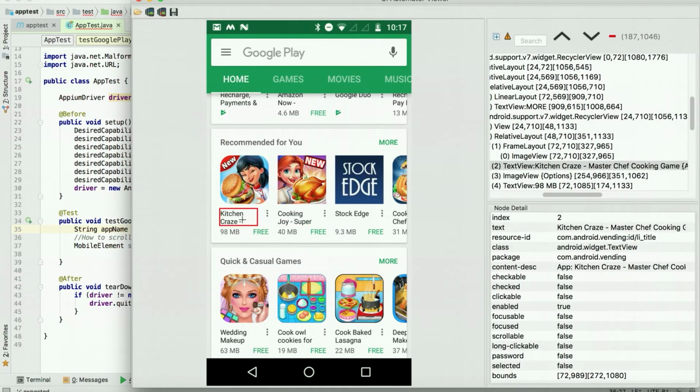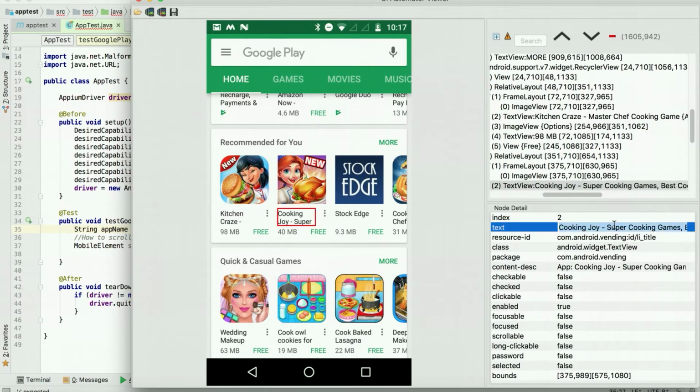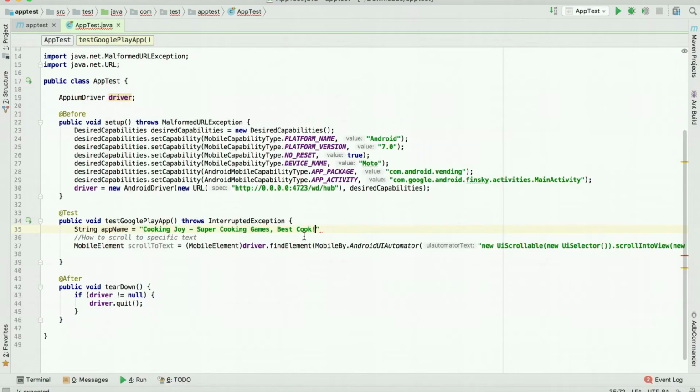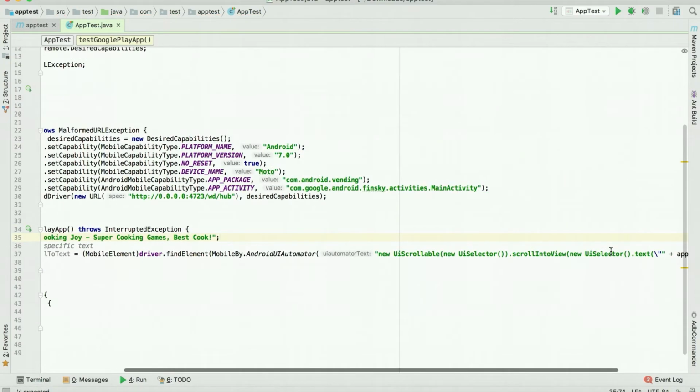Let me cancel this. Let me reconnect it. Okay, let me take this. This is the text which I want to pass inside.